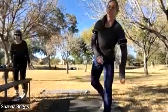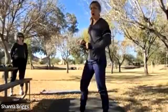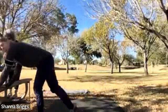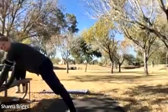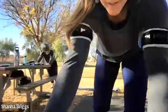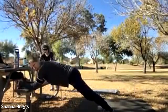Woo! Shake it out. So those of you that are strong in your planks and you want to go to the floor, you can come down to your forearms. Those of you who work in more of an elevated position, hands on a chair, tabletop, back of the couch. And here we go, looking to hold for a minute. Good. So either on the hands, or if you feel secure, if you want to give your wrists a break, you can hold like a forearm plank.